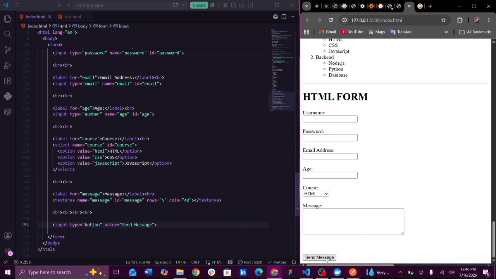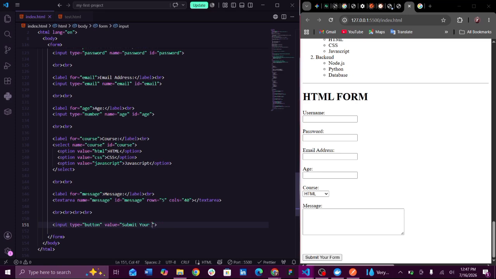So now we have created our call to action, and we are telling our user to send a message. We can as well change this value to I don't know what to use, but let's think of it. Let's say submit your form. Can you see?